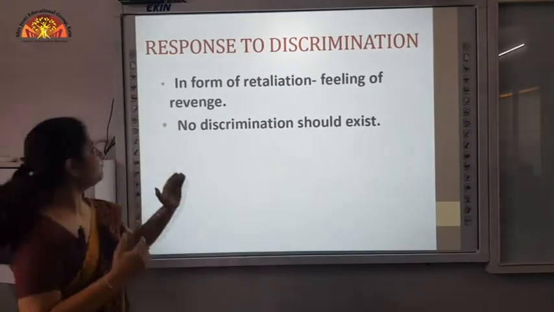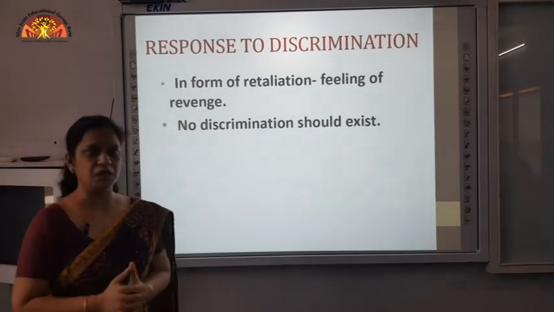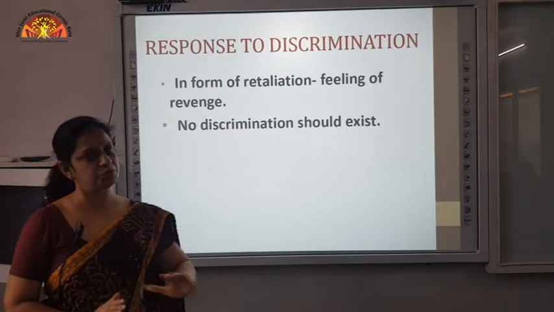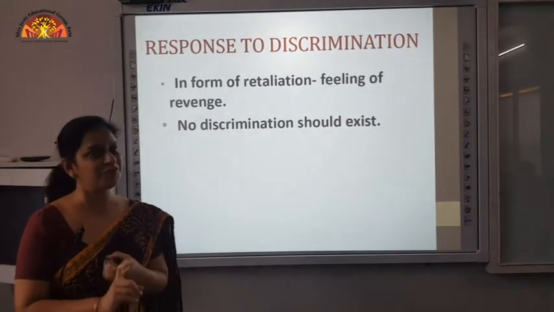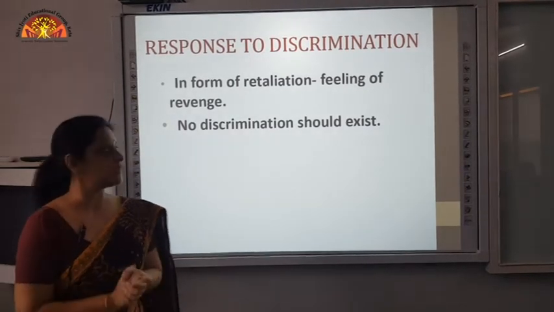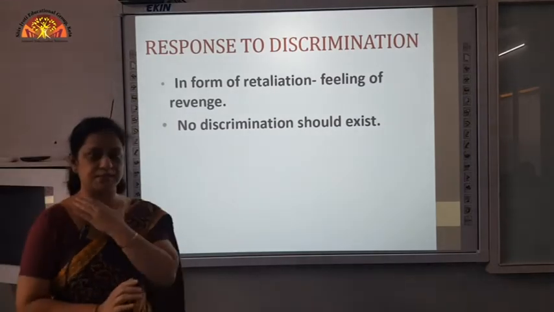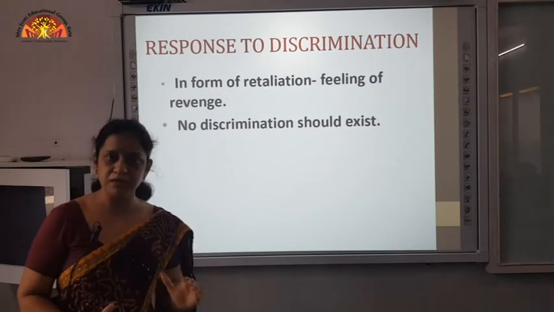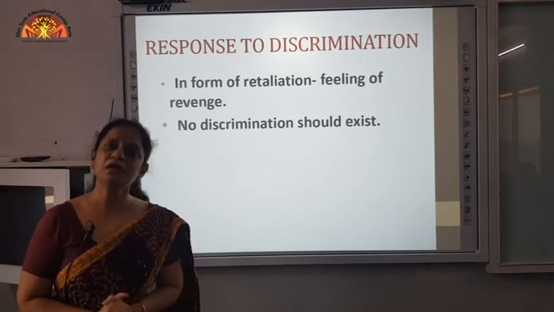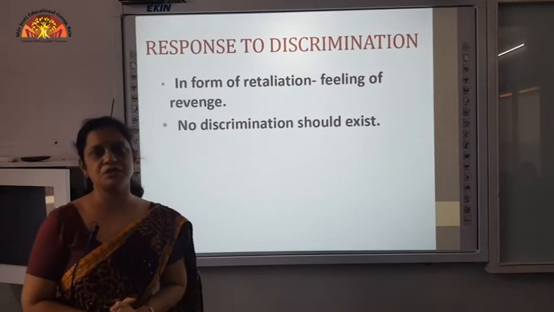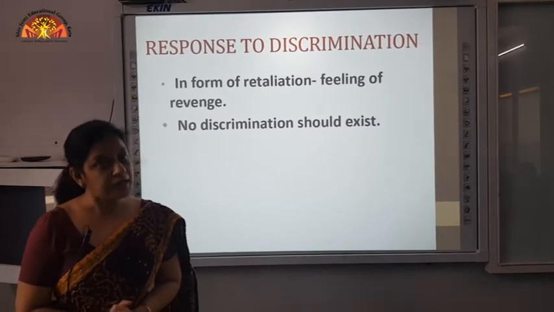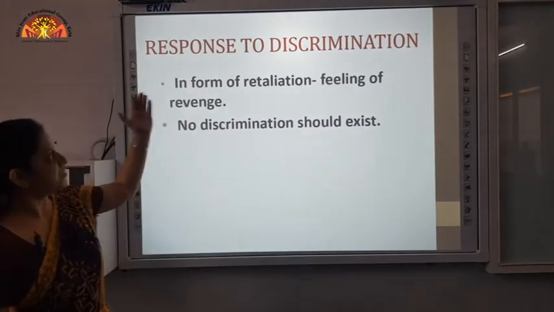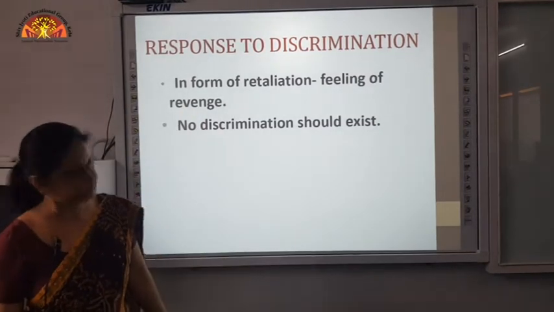What were they? First is in the form of retaliation. He thought that when that person visited our country, he should be treated the same, meaning a tit for tat policy, or a revenge kind of. Second, no discrimination should exist. We should feel that this is not fair, everybody should be treated equally, no discrimination on the basis of religion, and it is so in India. So, this is a form of response to discrimination.